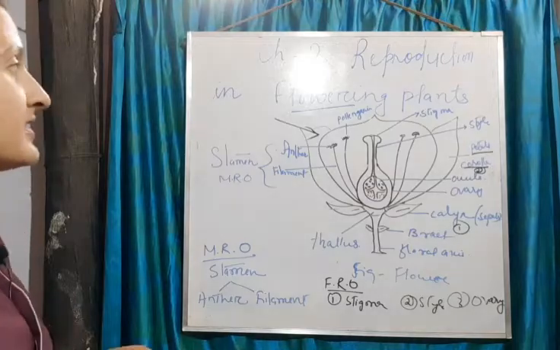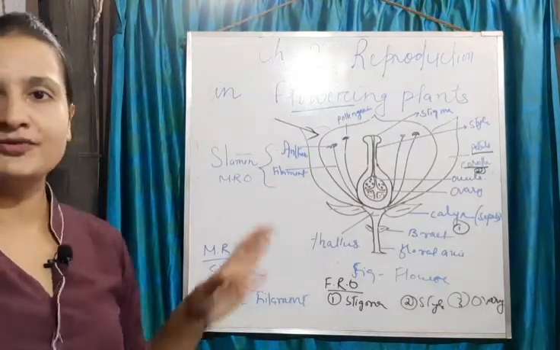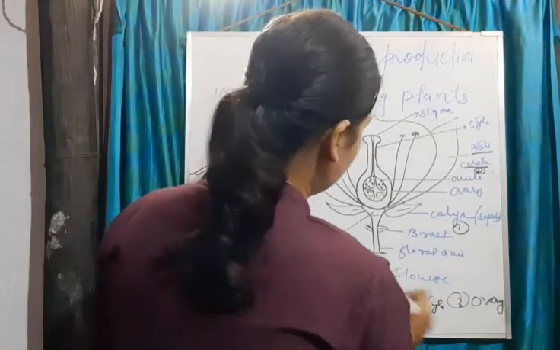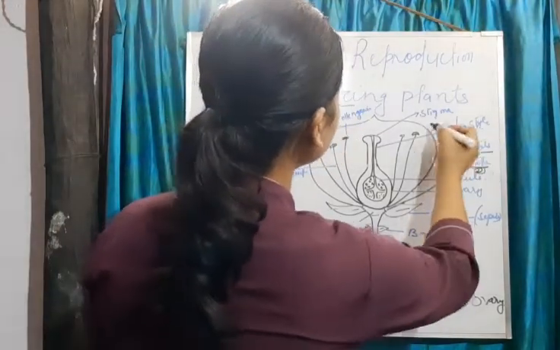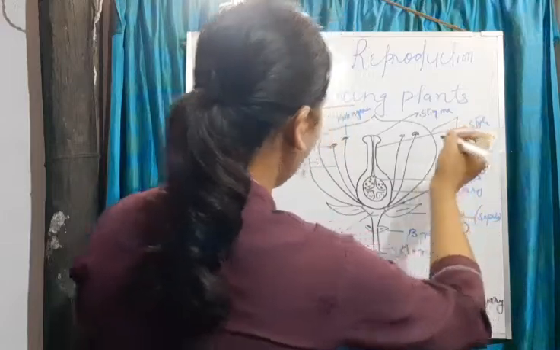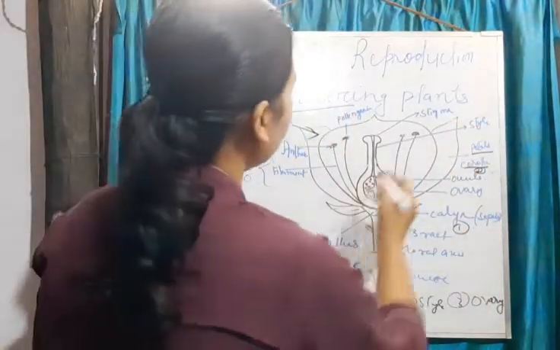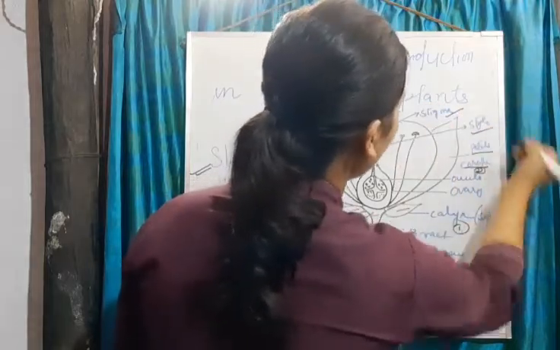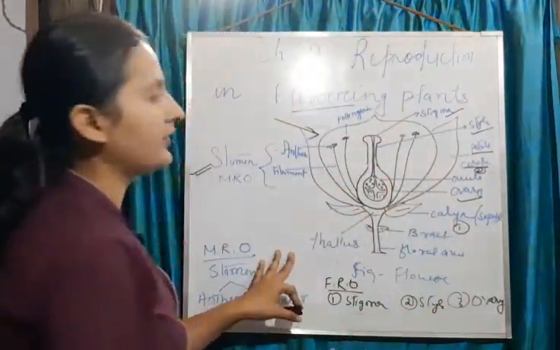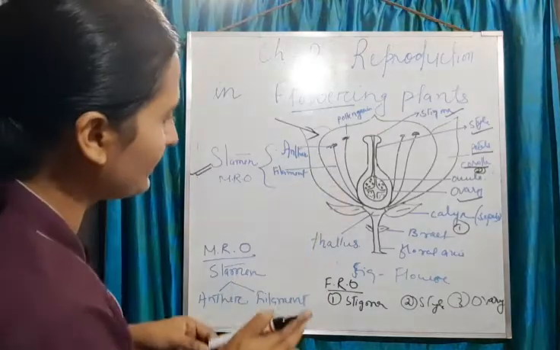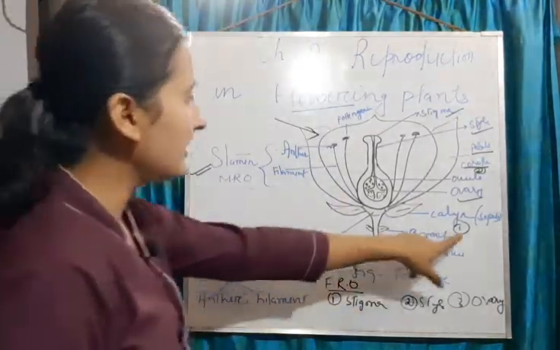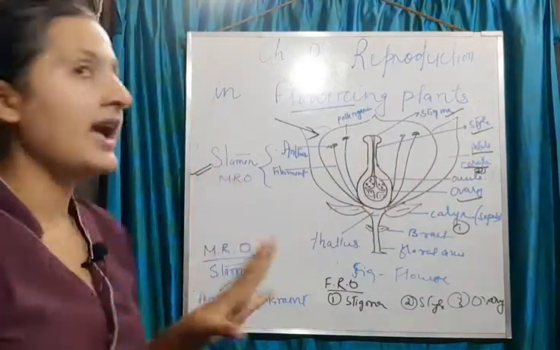Then next, the most important whorl of the flower is the stamen, and the next is the pistil. Now what is the pistil? The pistil is again divided into 3: stigma, style and ovary. These 3 together are called the pistil. Here there was no space, so I did not write it. So remember, the 4 whorls are calyx, corolla, stamen and pistil.